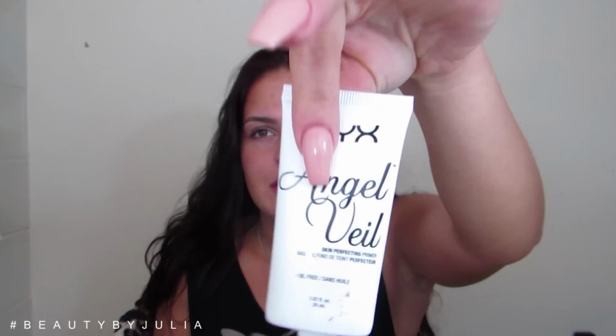I'm actually going to be applying my Angel Veil primer underneath, just because this is the primer that I use most often. So we want to see how it feels on top of this. Once I've applied that, I'm going to take my damp beauty blender and I'm just going to be blending this in.